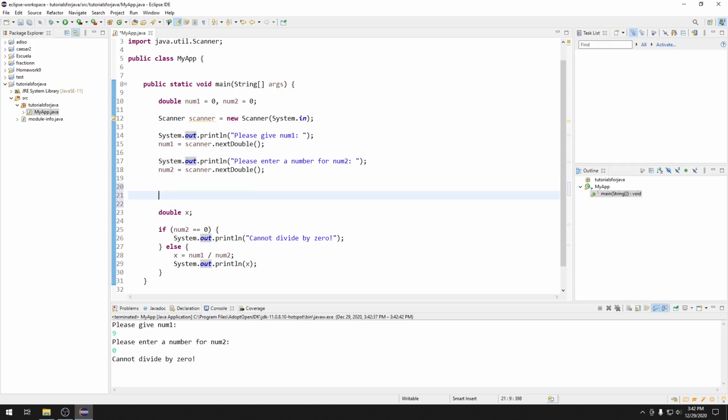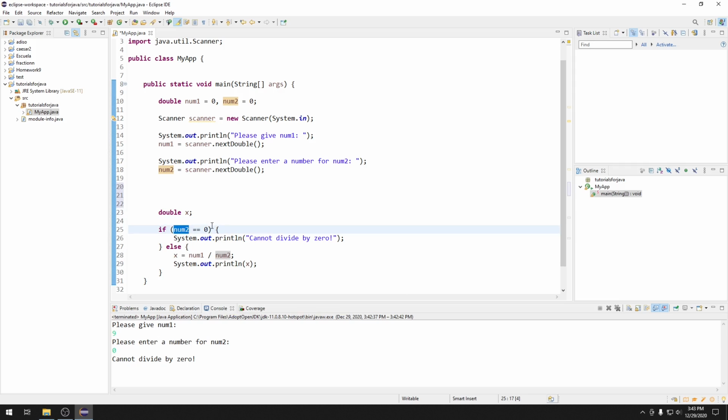Okay. What else can we do? We can have if statements. Well, actually, before I show you this, I have to explain something. You may have noticed there's a difference. There's a num2 double equals 0. Then down here there's x single equals, and then this mathematical function. What is the difference between double equals and single equals? Double equals is a comparison. We're doing a comparison.